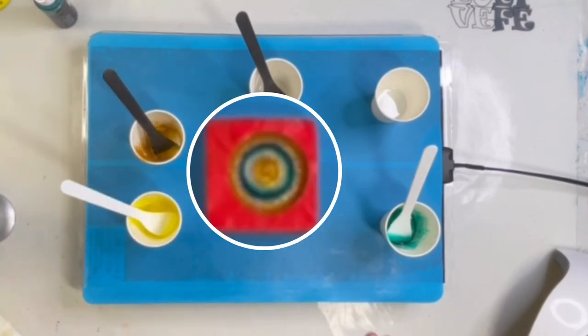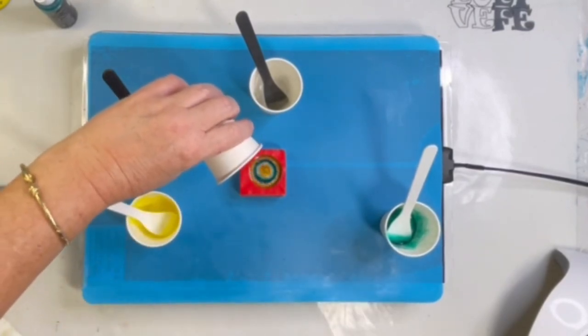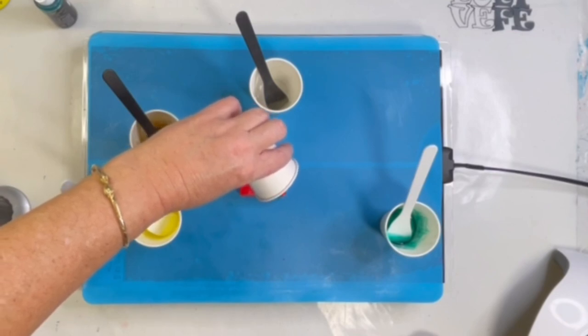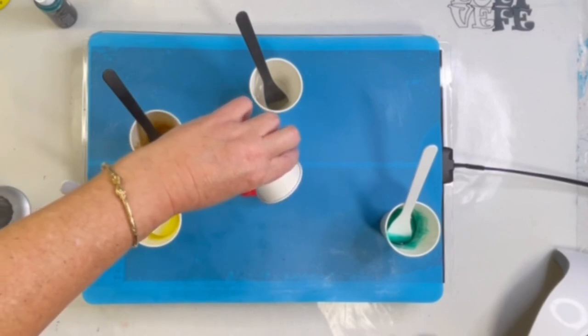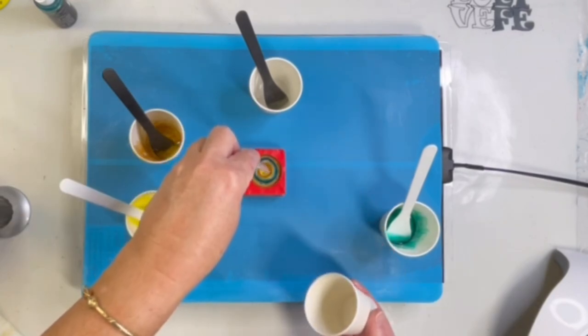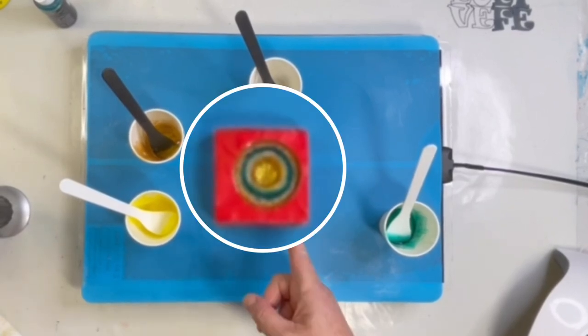And then the big push. Well, it's a little push. It's a little bit more gold in there. Okay, should have left the clear in the bottle. There we go, clear push. I don't know, this is really thick. I don't know that it's going to have enough oomph. All right, world's smallest dragon eye, maybe.